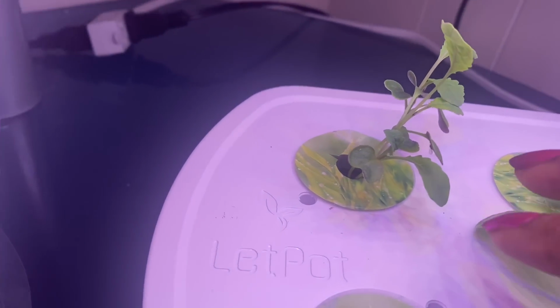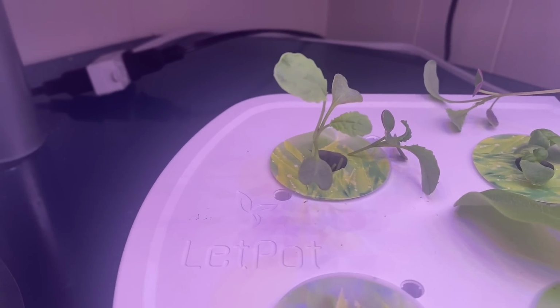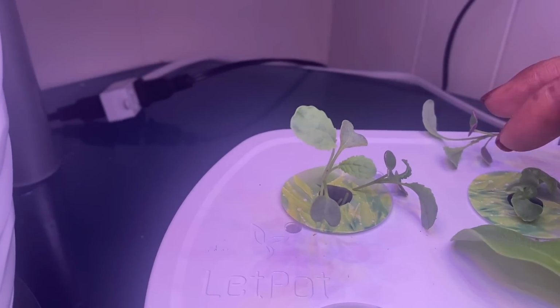Now this one is the lacinato kale, and as you can see, we have 3 stems back here. So we're going to cut 2 of them. I think I'm trying to leave the largest one. And so now we have 1 plant of lacinato kale. We'll go ahead and take those off.